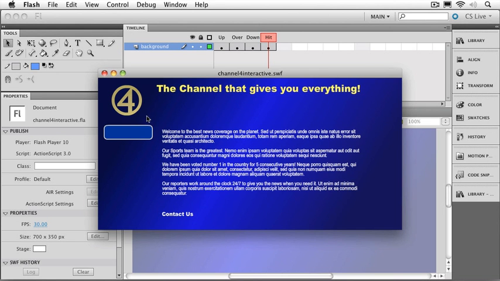There's my button, and when I roll over it, nothing seems to happen. Even the hand cursor is gone. But remember, the hit area is off here over to the side, and when my cursor gets over to the location of the hit area, you can see that my button activates.